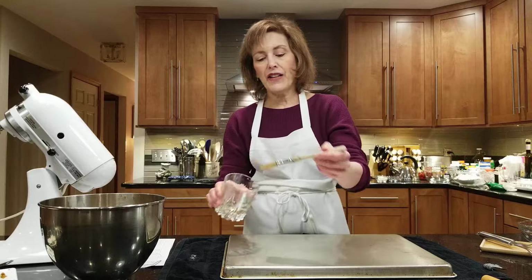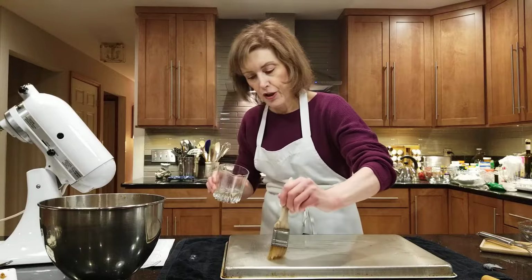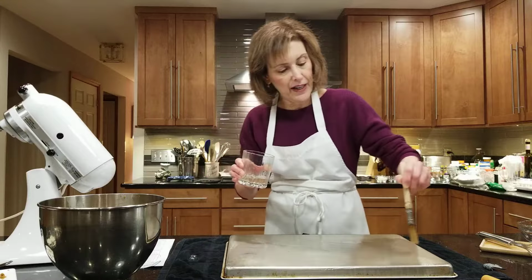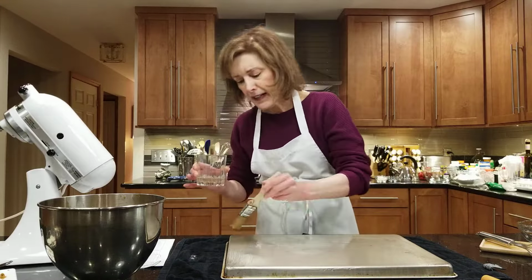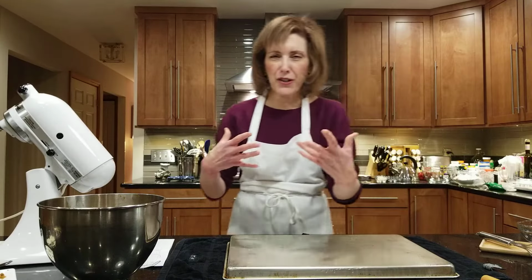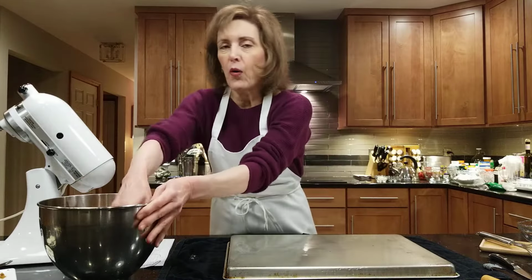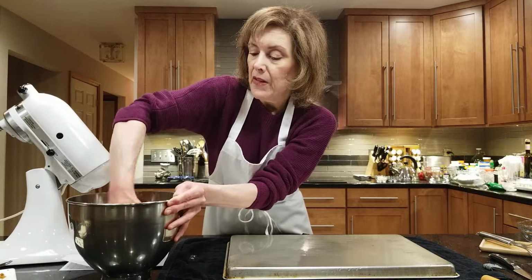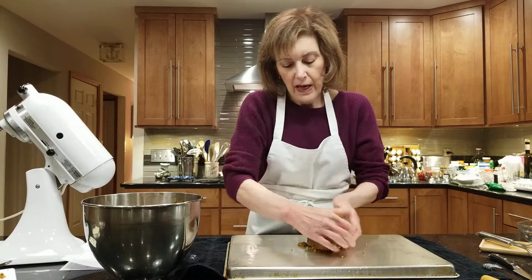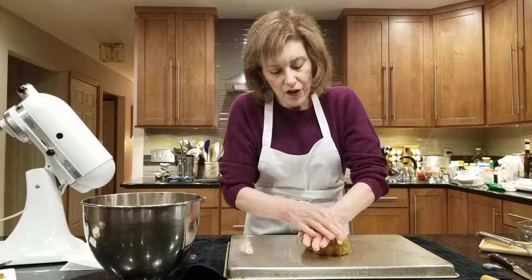And then I'm going to take a little vegetable oil and I just take a brush and just brush like you're painting the bottom of your sheet pan. If anyone came into my kitchen now, they would think I was crazy, but it works. It really, really does the trick, all right? Because you know how you get marks on the gingerbread with the flour? I don't want any marks on my gingerbread. So I'm gonna pull this gingerbread out. And sometimes it just needs a little moistness, and sometimes that does the trick.